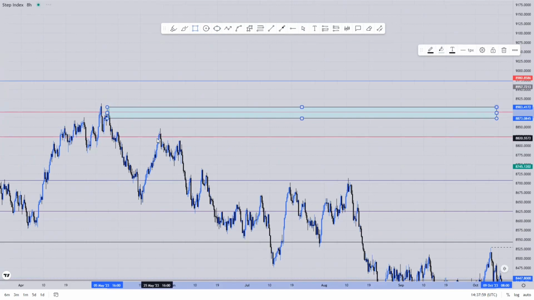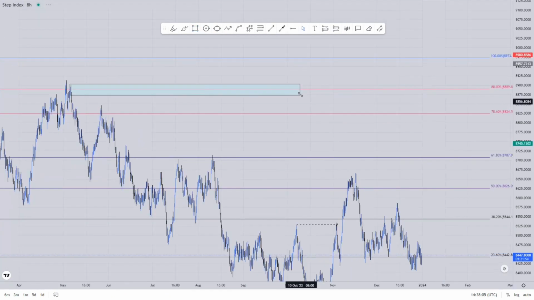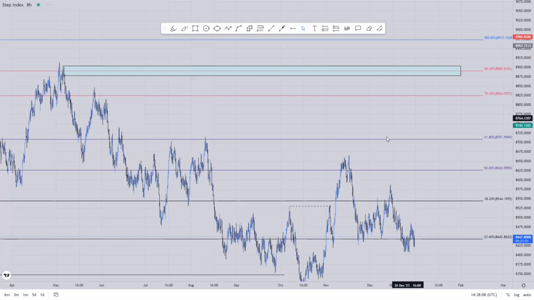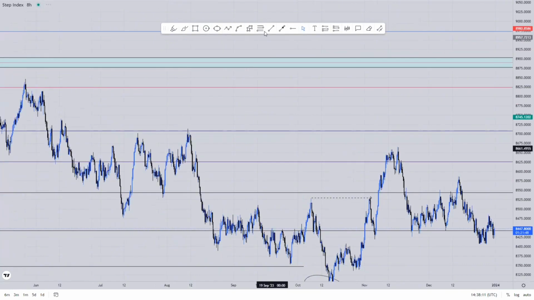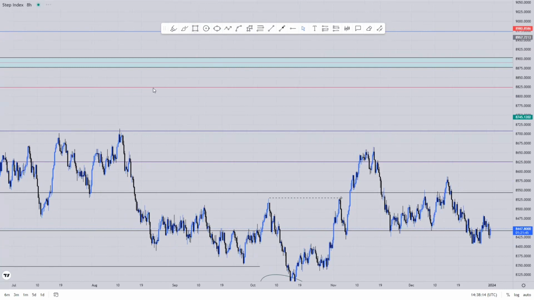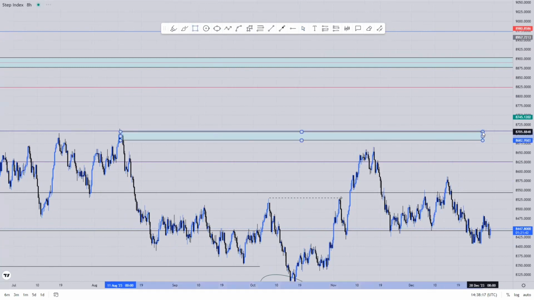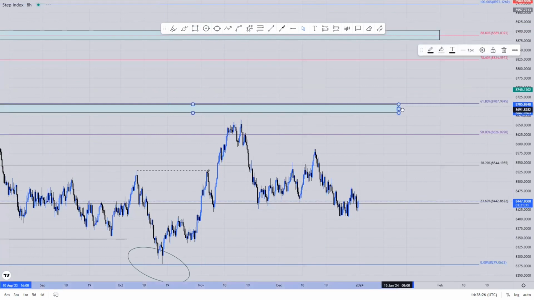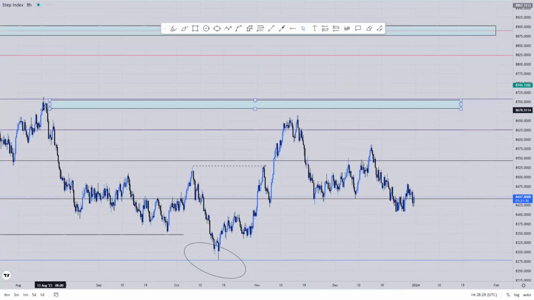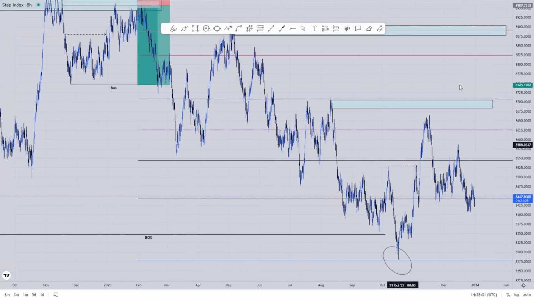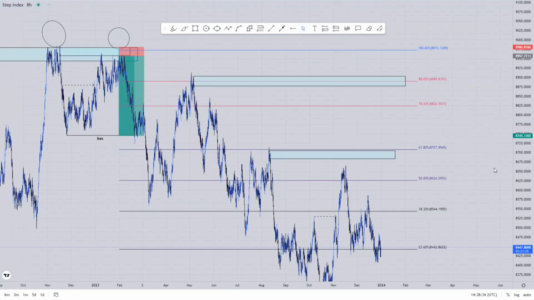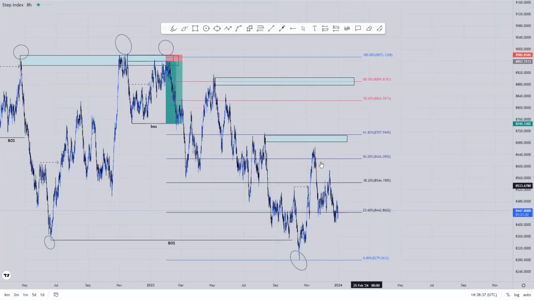Another level as well. This one was mitigated, which is on the 78.6 there. So that one is not much more important. So they can actually target all the way up there, right? If they don't target up there, we also have this level here, close to the 61.8, right here. That's a supply there that they can also come to. So those are two major zones that I'm looking forward to price coming onto before they turn and continue giving us our major sales.